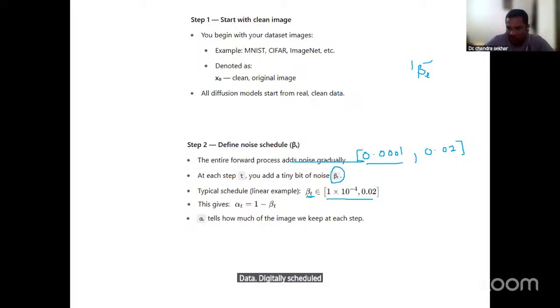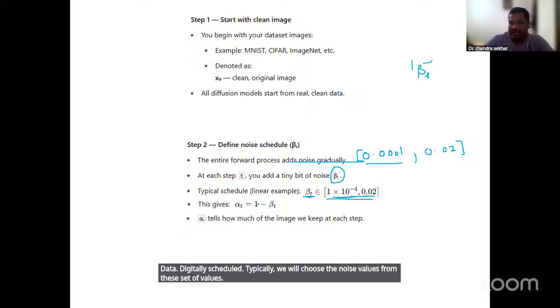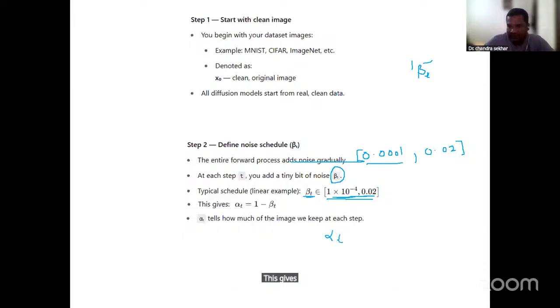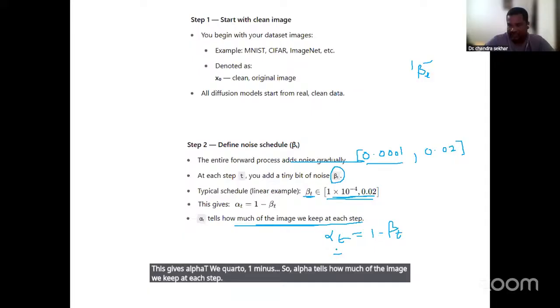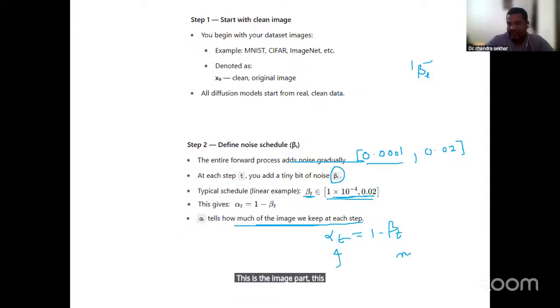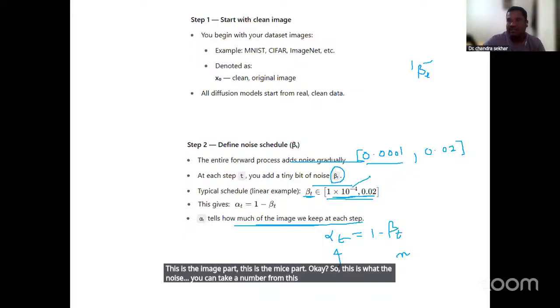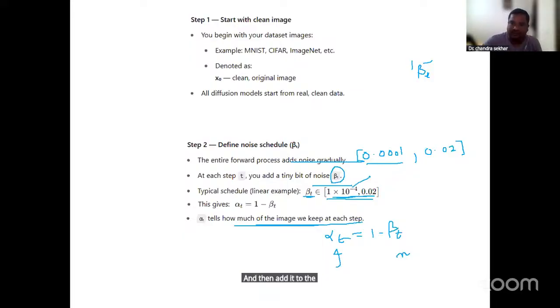Typically we choose the noise values from this set of values. This gives alpha t equal to 1 minus beta t. So alpha tells how much of the image we keep at each step. This is the image part, and this is the noise part. You can take a number from this and add it to the pixel values.